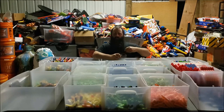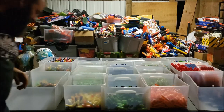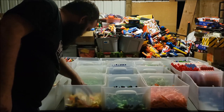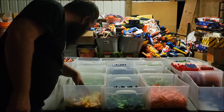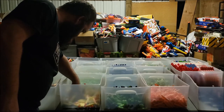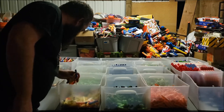I don't think that's the right bin! It was not. No, I don't see the dart that I threw. Where are you? Come back here! I will find you.